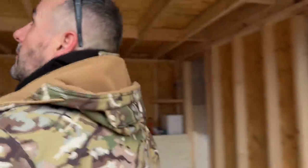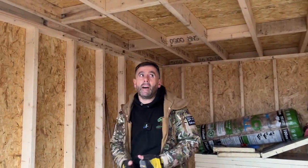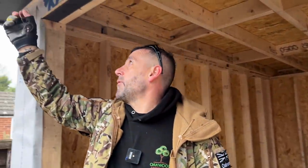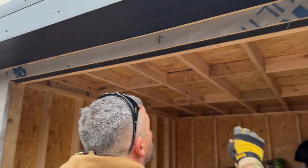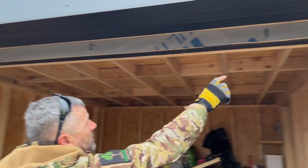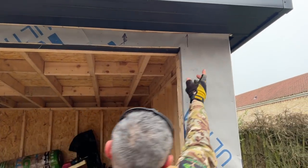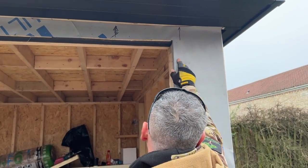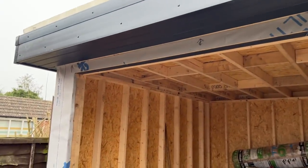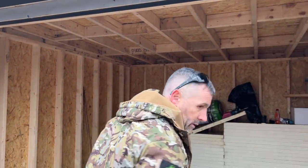Okay, so I'm going to try and simplify this as much as I can. My terminology isn't very good, as you often know, so get an electrician in and he will give you better terminology. Right, here is our canopy. We're going to have three downlighters in our canopy. If David steps back a little bit, he'll be able to see. We've already measured this up, so we found the centre, so we're going to drop one in the centre. We've also decided that we're going to have to come in, did we say 250, David? 250 on each side, so that we can make it symmetrical and we're not going to hit a roof joist. So that's what's going to happen there.